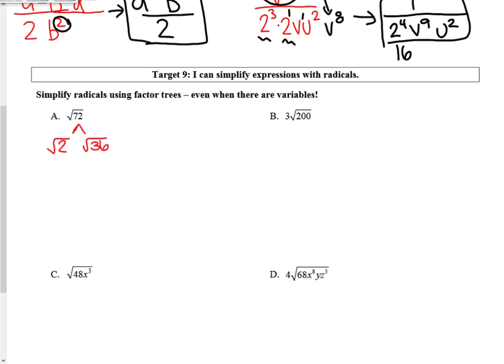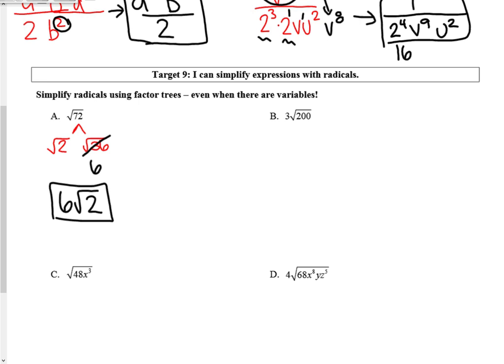Both of those would still be underneath the square root because you've taken the square root of nothing. When I look at that, though, I know the square root of 36 is 6. So when I take the square root, that number comes out. 2 is not a perfect square, and I can't break 2 down in a factor tree. So my final answer is going to be 6 square roots of 2.